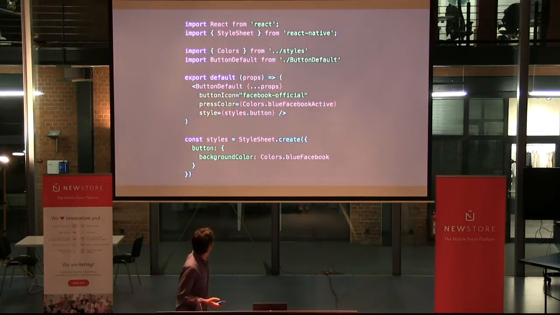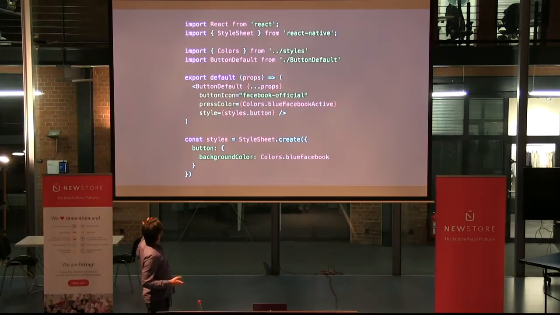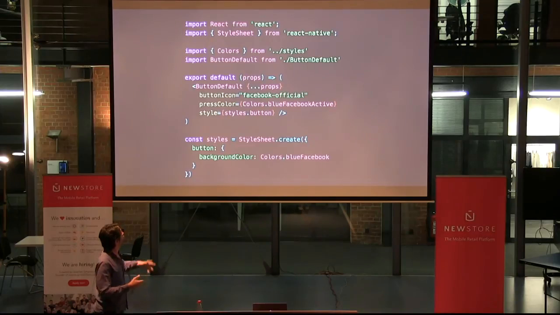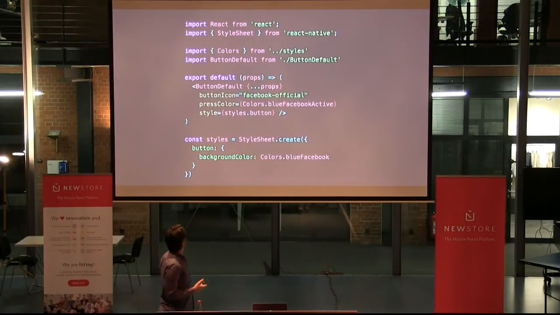We can see an example here of what a typical button element would look like in a React Native application, where it's just a function that we are able to extend. We give it some default styles, but we can pass in properties that allow us to extend these styles and change them as necessary throughout our application. So components that are composable. We don't have to go over what all this means, but I just wanted you to get an idea of what a typical component may look like.